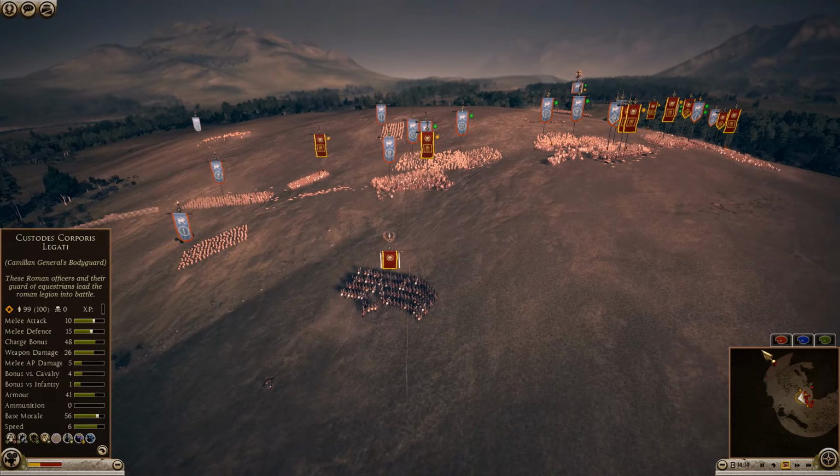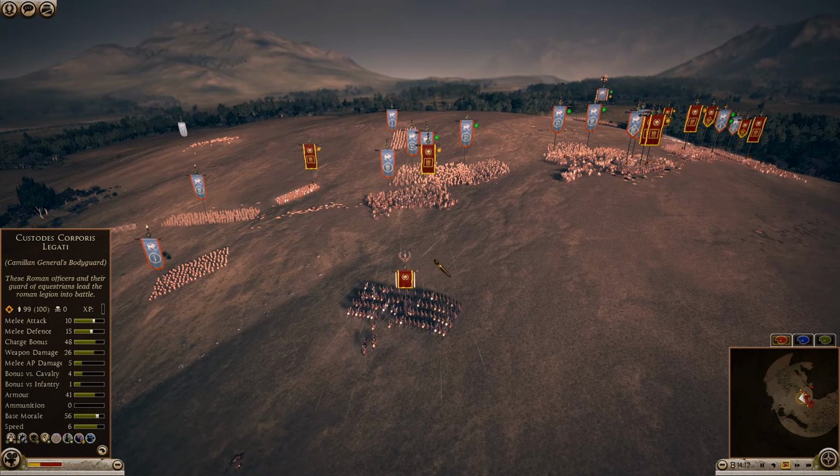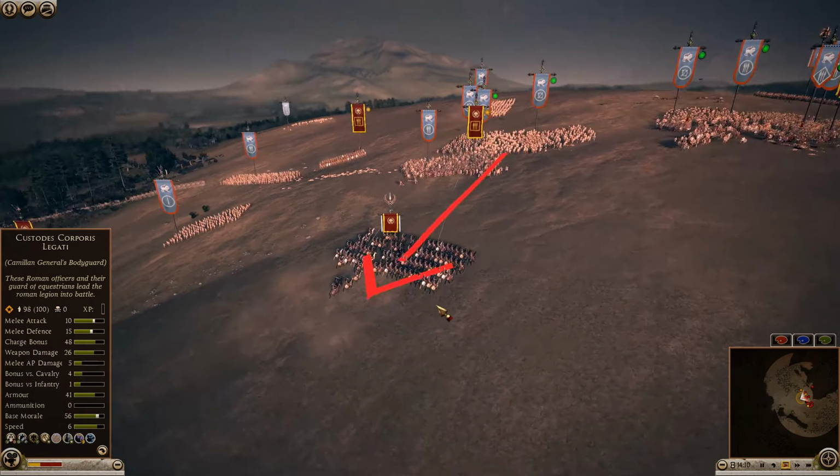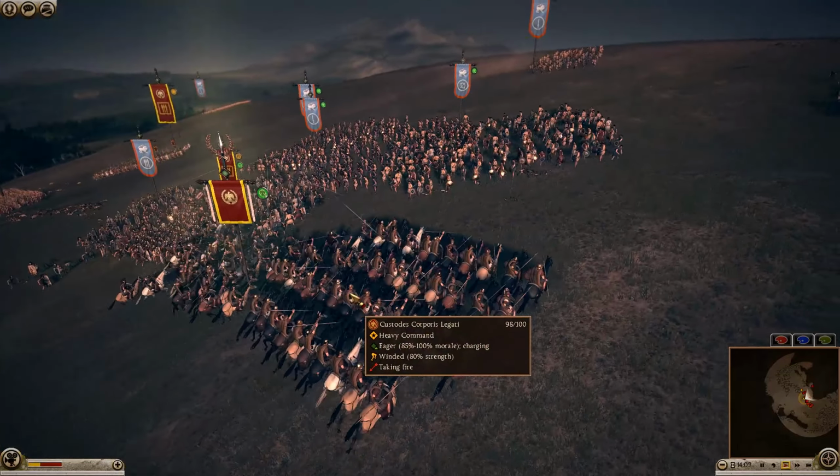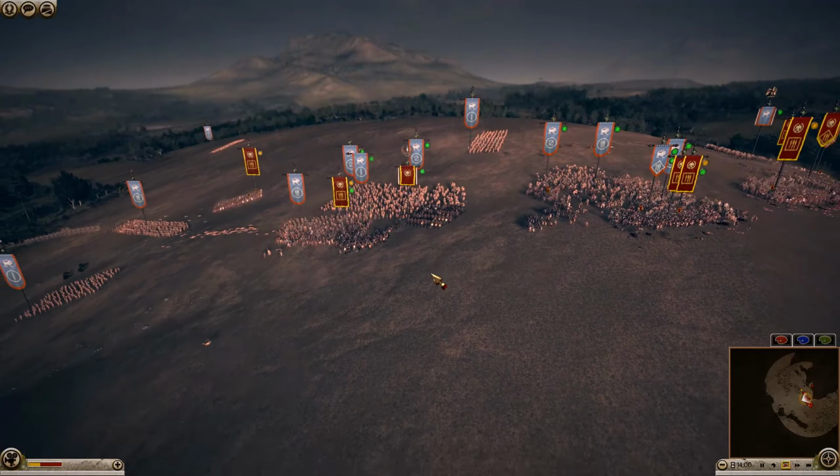Oh no, slingers still do have some hammer, and look at this. Targeting the Roman general. This is the #1 use for these slingers right now, in my opinion. They have to get this general. That's the only way they're going to have a chance in defeating the Roman army.